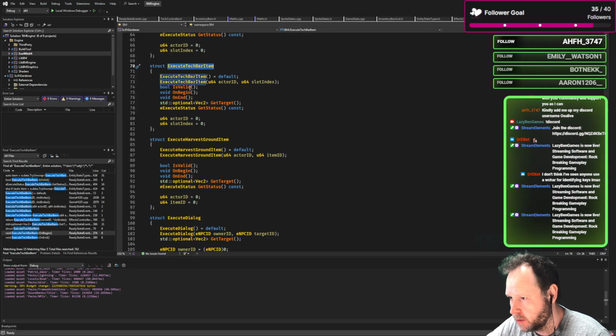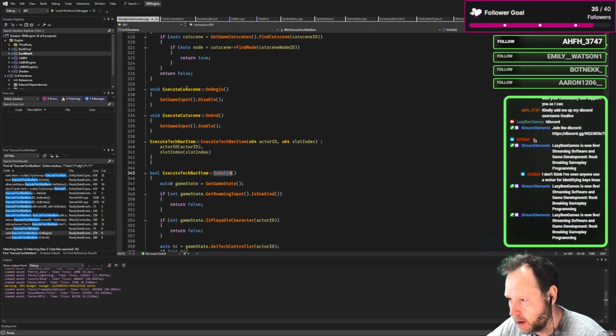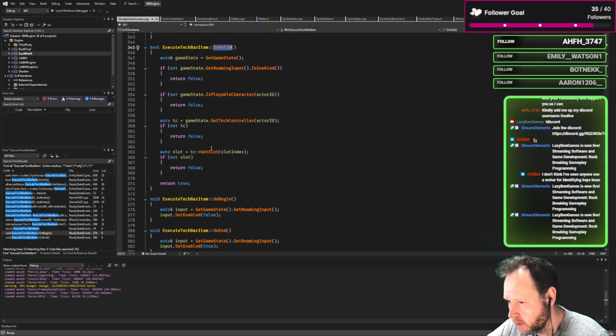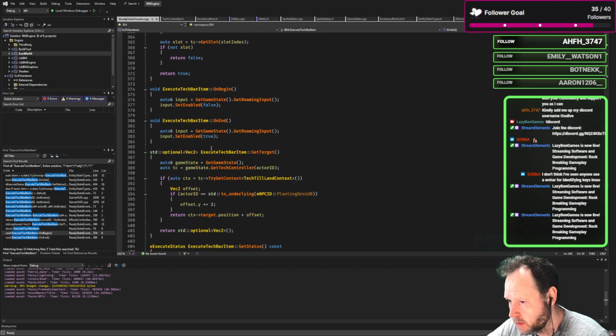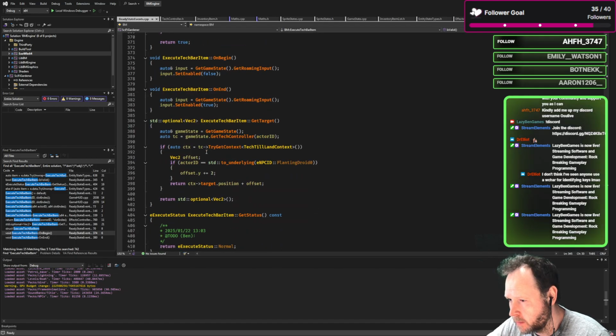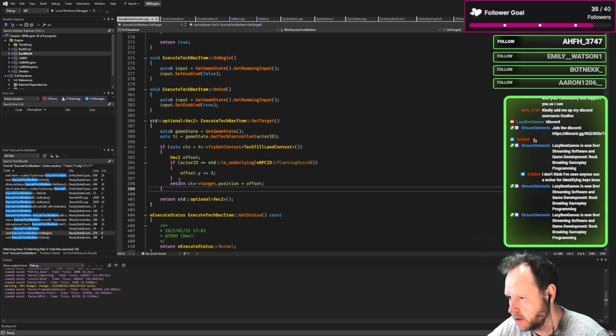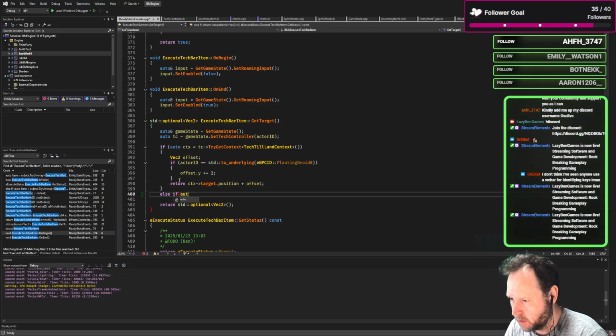So execute tech bar item. Till land context. So we need to do this. We need to say else if auto context, get the context out.